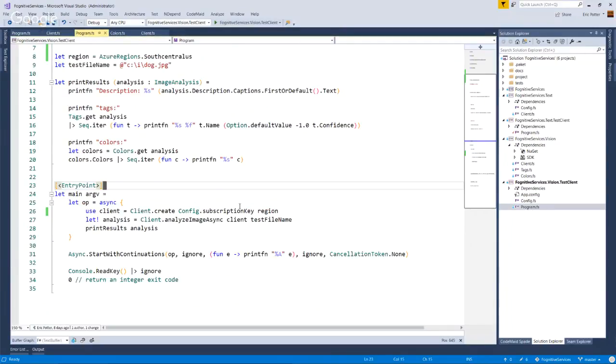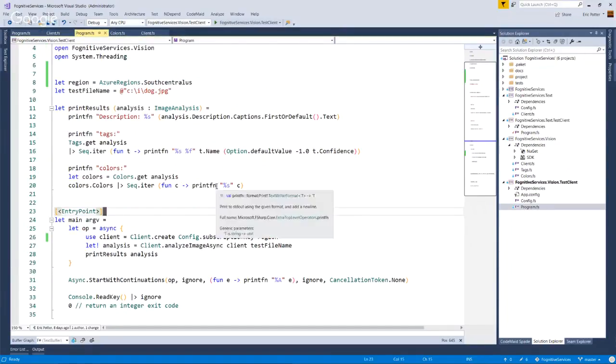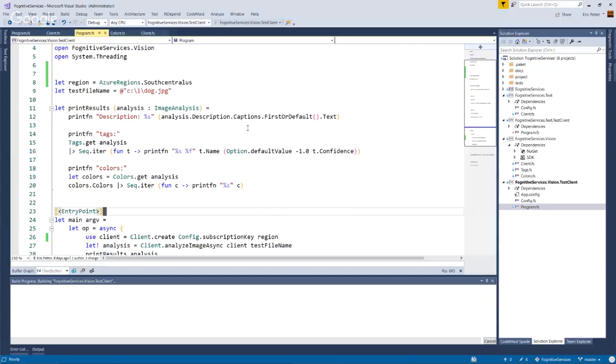So right now we have a test client for both of these. You can see in this case, it's uploading a test image called dog.jpg. And if we run this, it will call out to the cognitive services and try and pull back the information.